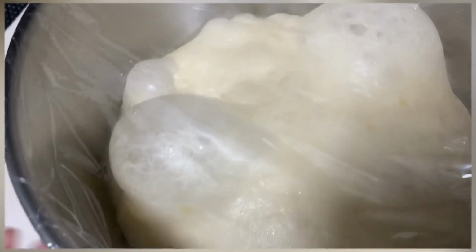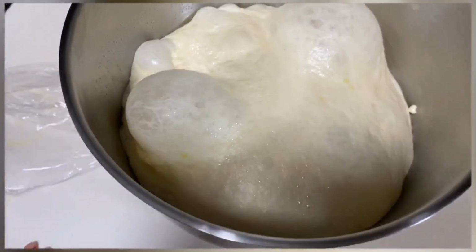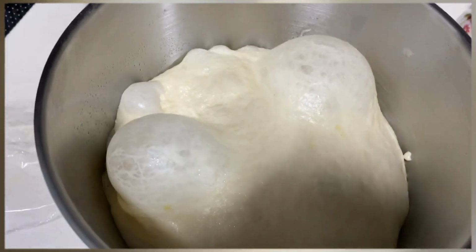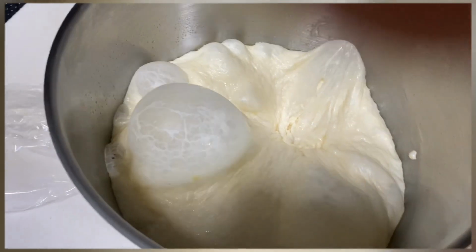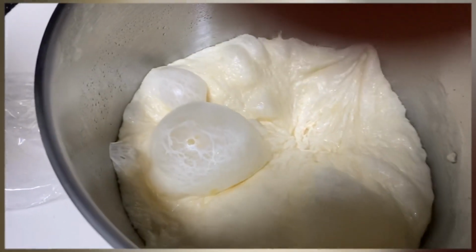So after 90 minutes and 3 proofings, our dough looks like this. This is already 4 times what I have started with. Now it looks super soft. If I bang on it, it deflates. All the air is deflating from the dough.